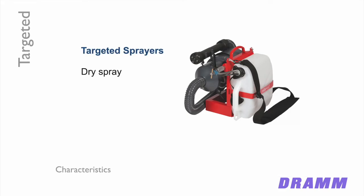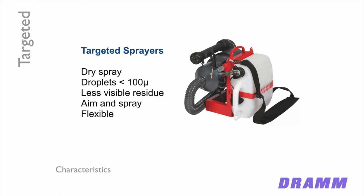Targeted low volume is a much drier spray. It's one of the more difficult ways to train people because someone used to a wet spray — aiming a gun and seeing the results on the plant — will have a difficult time because you're not going to see the results of your spray; you're not going to see wet plants. You're going to have a much drier application; you'll see the plants move and dance, and that's about it. You'll have to trust that the machine does its job. There are spray guides like hydrosensitive paper to help build confidence. The droplets here are less than 100 microns — typically in the 50-micron range — fine, small, concentrated droplets that go where you aim them.